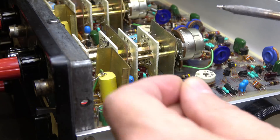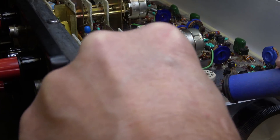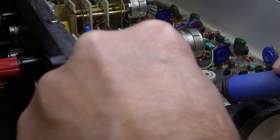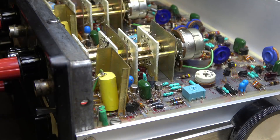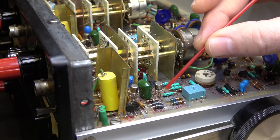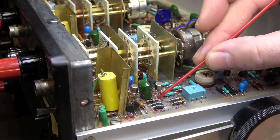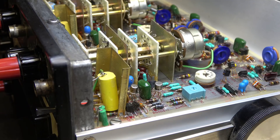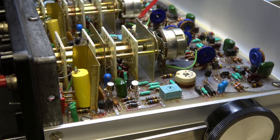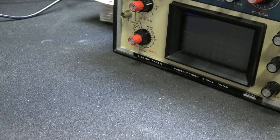The fancy Weller station decided it didn't want to fire up, so I'm switching to my Hakko. I've got the transistor in place — base is facing you, emitter is here with the tab, collector is over there. I tack-soldered the base to that resistor feeding it, which will support it. Now I just need to rock it into place, get the leads to line up, and tack solder the other two. There it is — new transistor in place. All we can do now is fire it up and hope that the channel one trace will center like channel two.